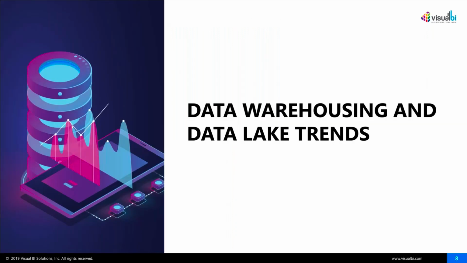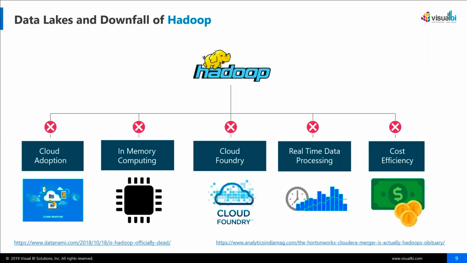So let's start off with talking about data warehousing and data lake trends. If you look at somewhere around 2007 to 2017 or 18, the 10-year span, big data was the buzz. With data lakes, everybody was trying to set up a Hadoop cluster with Hortonworks, Cloudera or MapR. But in the last couple of years, you don't hear much about Hadoop. You can check the stock price. Hortonworks and Cloudera had to merge. In general, big data and Hadoop-based clusters to deliver data lakes are almost on a deathbed for a variety of reasons.